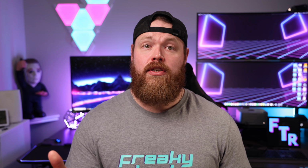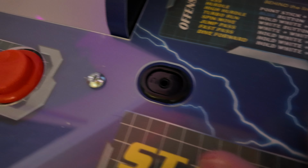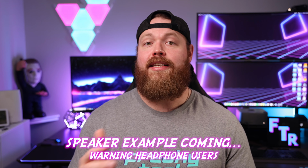Online multiplayer, that is. Now this thing has really powerful speakers and it can get really loud, so if you are playing at those late night sessions, you'll appreciate the fact that you can adjust that volume really well, but it also has a headphone jack so you can keep the action going without disturbing the entire house.